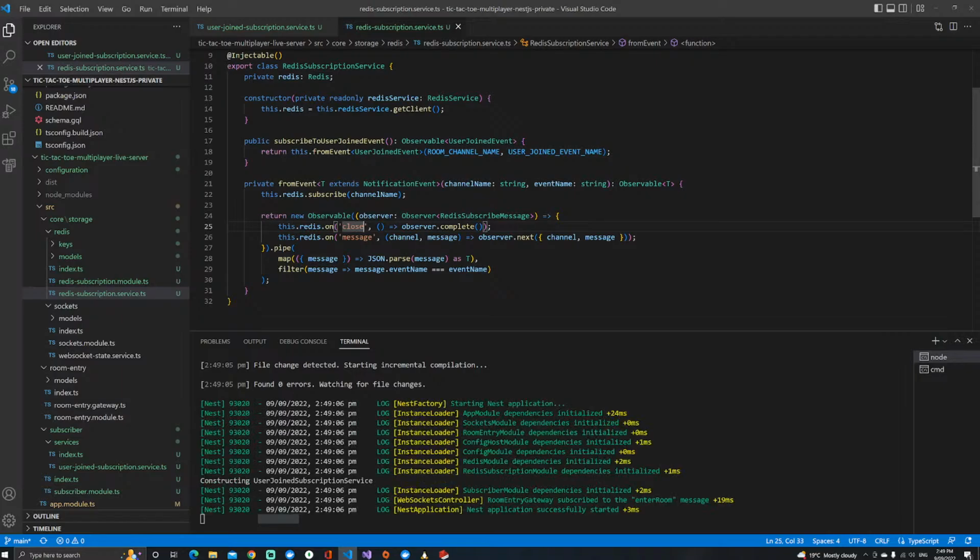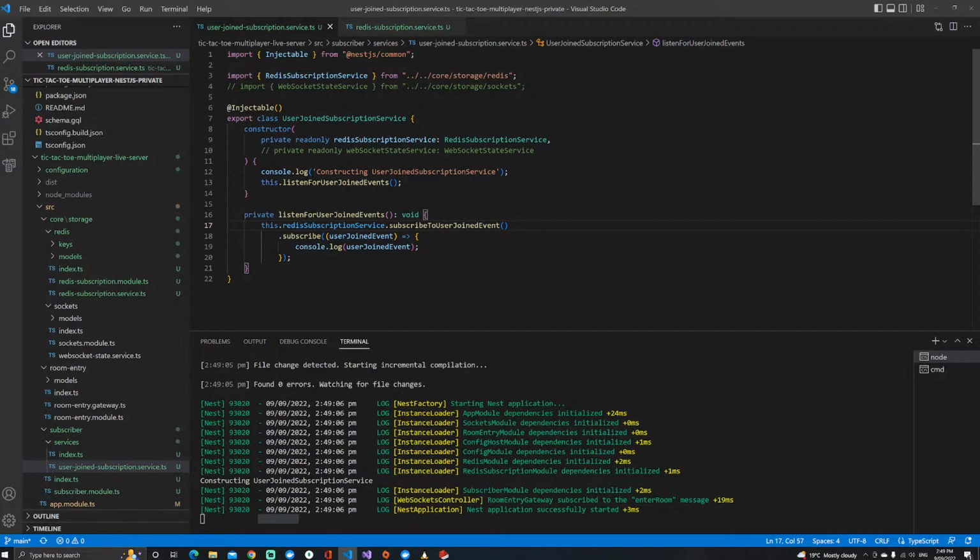All right, let's see if we can inject this in now. Now that we've got the other one fixed, I have a gut feeling this is not going to work. No, it does. Okay, that's interesting.